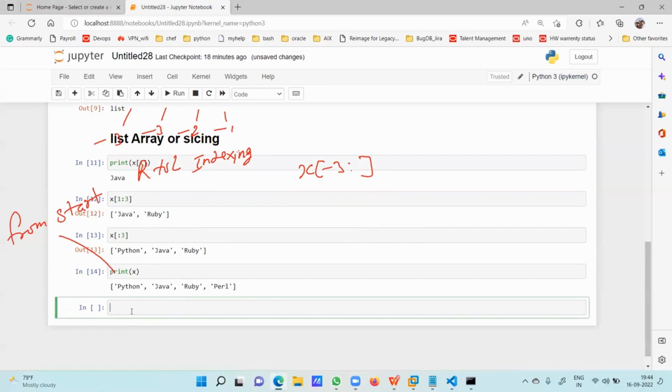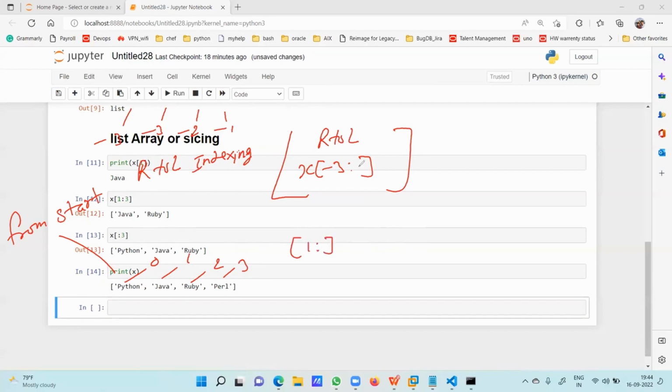I can do it with both methods, left to right and right to left. This is the method we use for right to left. But if I use left to right, 0, 1, 2, 3, it means from Java, where is Java? 1, then colon. Then I will get the same result.